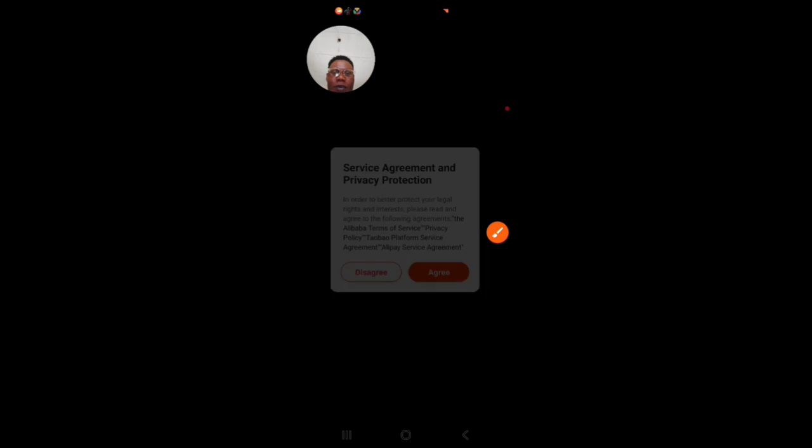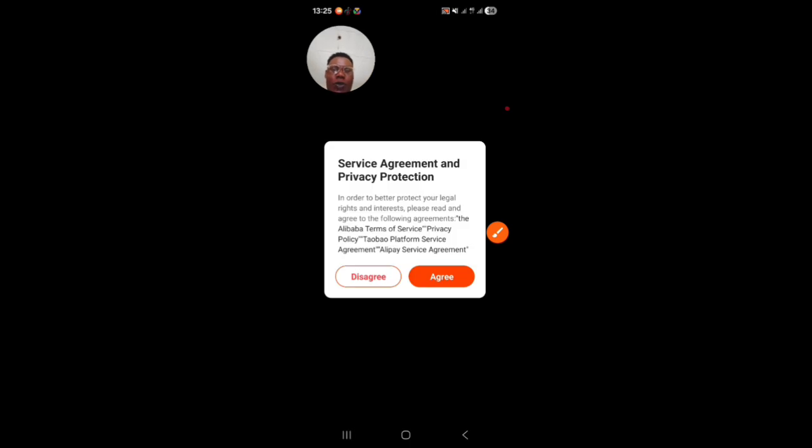When you hold your phone in your right hand, you're going to see at the left corner of your phone that the first one is Google, the second one is Facebook, and the third one is password. But we are working with Google. Click on Google and choose any email of your choice you have on your device to sign in. Then you are going to click on agree.